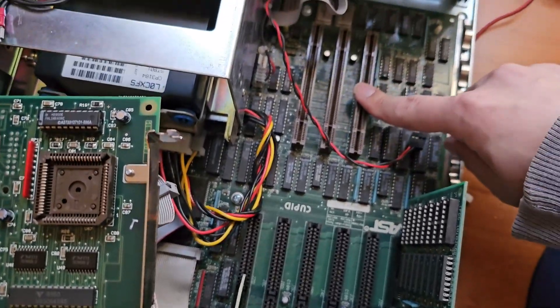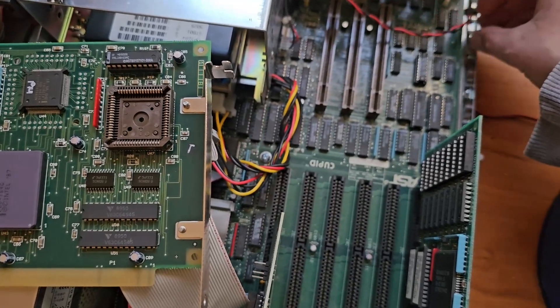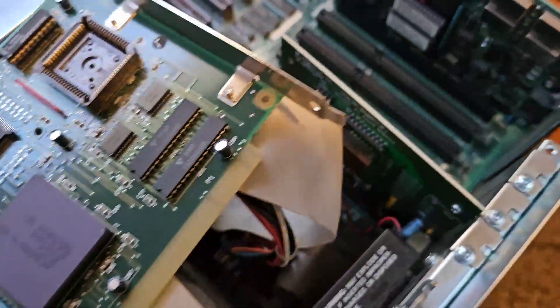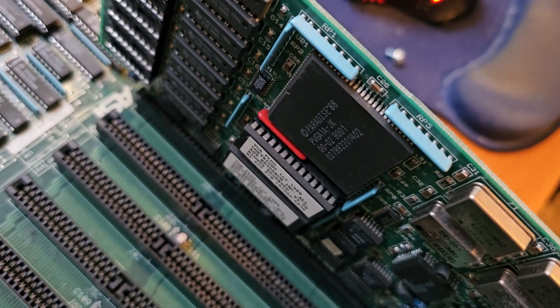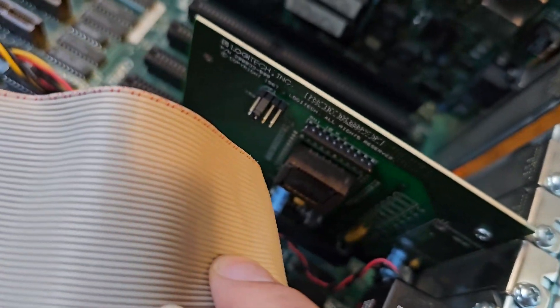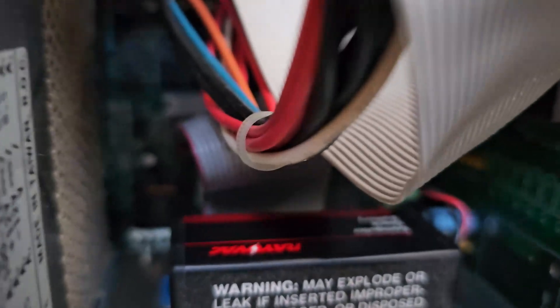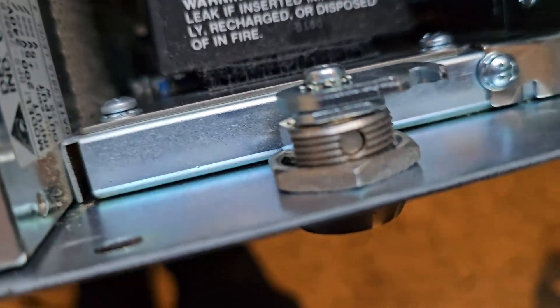You can see three of those special connectors right here on the backplane board. You'd almost think this would be VESA Local Bus, but with this being a 386 I highly doubt that — I'm not sure what you would consider it to be. That other card there is our VGA card. It looks like a Paradise VGA card — those were very common back then. And there's the aforementioned Logitech bus mouse adapter. I don't have a bus mouse, so we'll have to use a serial mouse. Thankfully, there is no VARTA battery in here — it just uses this Rayovac battery, connected down there. Thankfully it hasn't leaked or anything. I will probably be taking that out and replacing it. And there's our really big power supply.